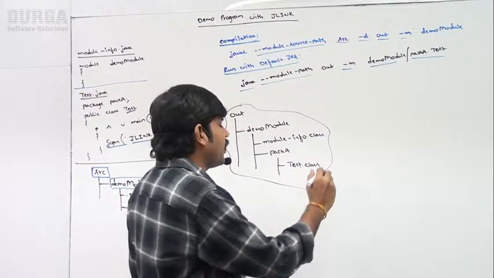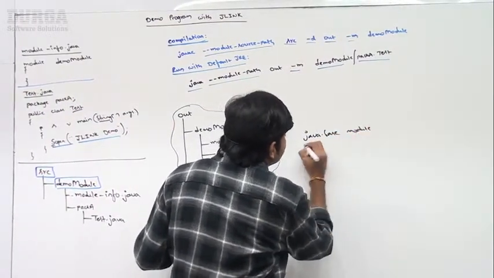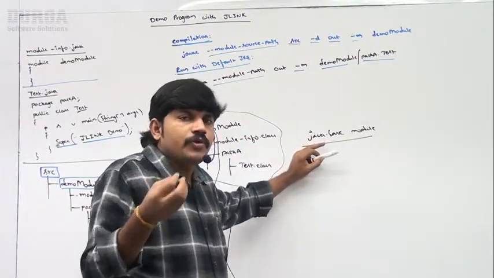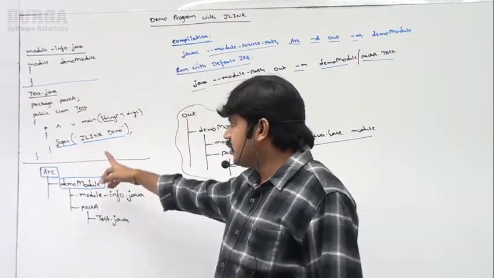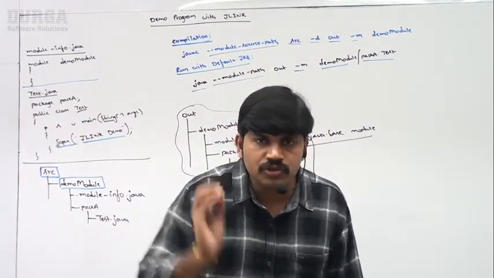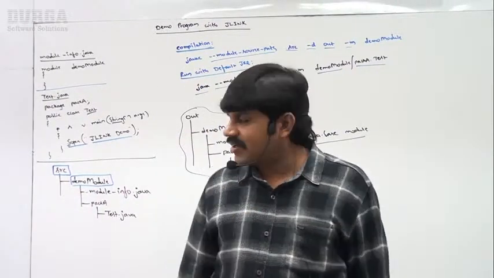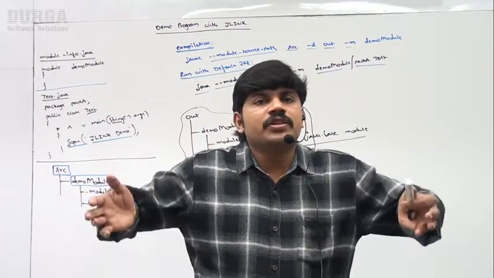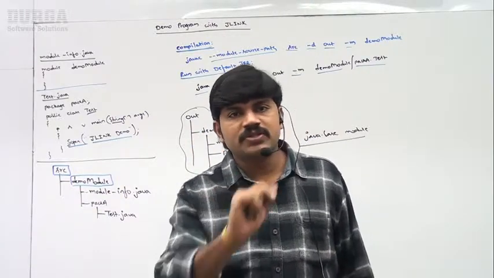Which module, sir? Can I spell out? Java.base module. Are you getting? Java.base module, right? Sir, now take very special care about this one. If you want to run this, only two modules are required. One is demo module, second one is java.base module. With only these two modules, we can create our own customized JRE, sir. Are you able to understand, right? Sir, how many modules are required? Demo module is required, and demo module requires one more module, java.base module. With these two things, we can create our own JRE by using JLink, sir.